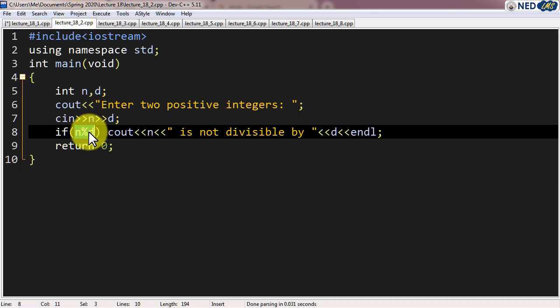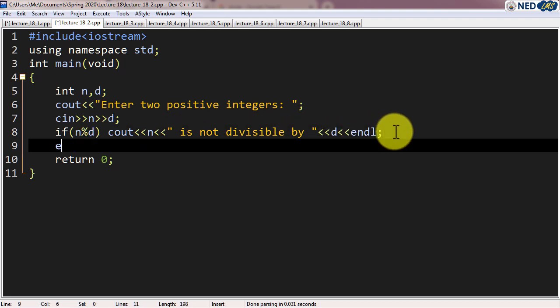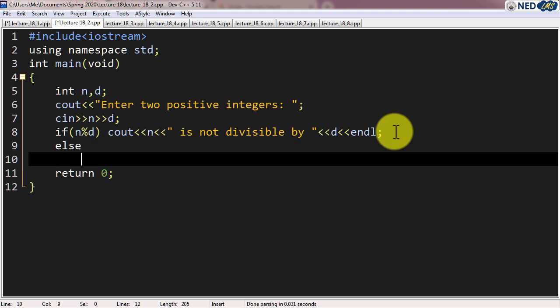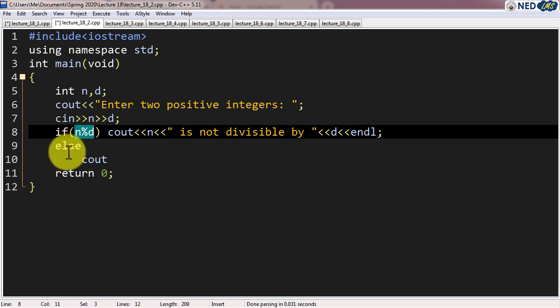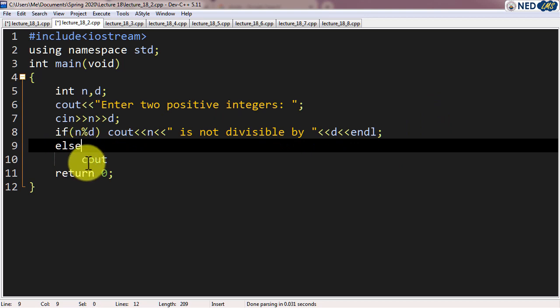Let's say this thing is: if the remainder of n divided by d is not 0, then we are saying that n is not divisible by d. We can also use something known as the if else statement. Else means that if this condition is not true, then run whatever is written right next to it.